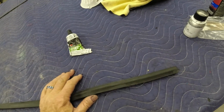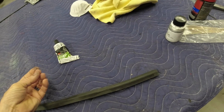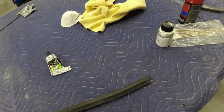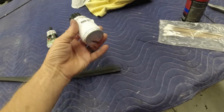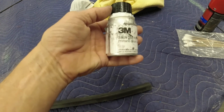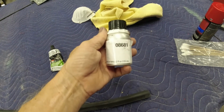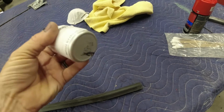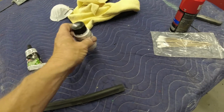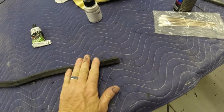And I shut the door and let it sit overnight, and I came back the next day, opened the door and touched it, and I could just peel it right off. I mean, it just didn't stick at all. So I bought this stuff. It's called 3M single step primer, and it's part number 08681. It's just a black liquid, almost like a little bit of a thick paint.